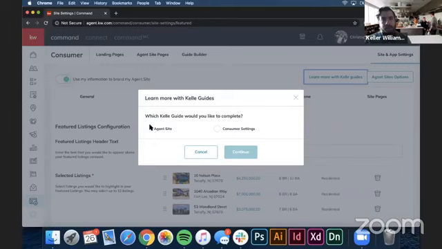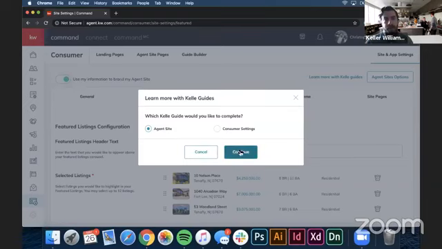With the agent site, if I click on this one, we're going to do this one first. If you haven't set up your website before, you can do it using this Kelly guide, which I highly suggest because it does kind of jumpstart your website for you. It gives you a few different content pages as well, which is super useful. And because it's going to be translating over into my consumer app, I'm going to have something that's really nice and branded to me specifically. That way, when I'm sharing it to somebody, they're going to have a nice experience, and they'll also have access to my information very easily.